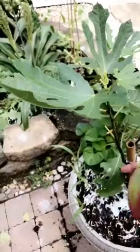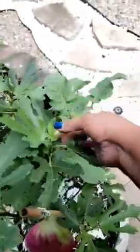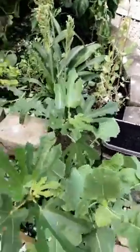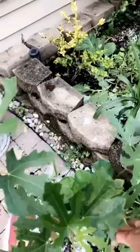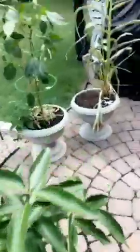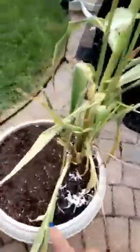And my figs are doing pretty good. Look at this little baby fig leaves that are growing new. It's cool. And this is another plant that's growing on the side of here, and I don't know what it is either. I'm gonna have to look back at my video and see what I planted in here, because it's growing like mad. I don't remember what it is. And I added green beans to this one.